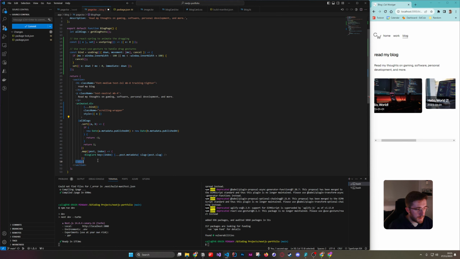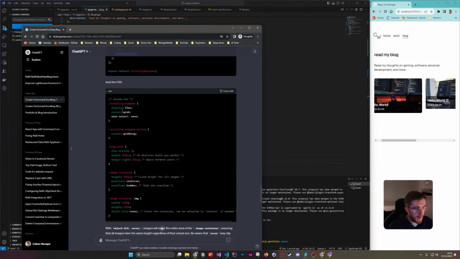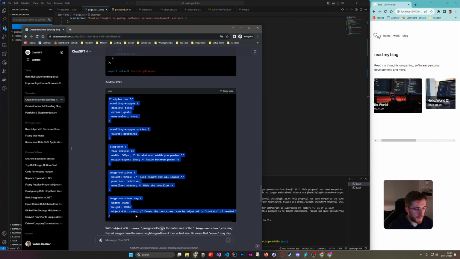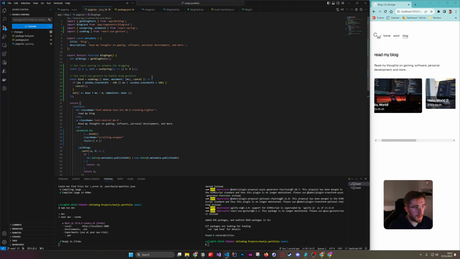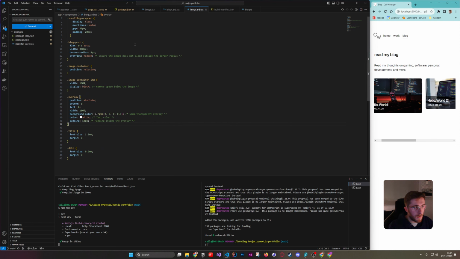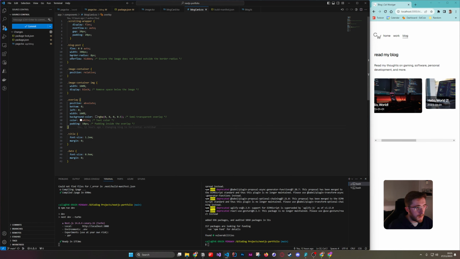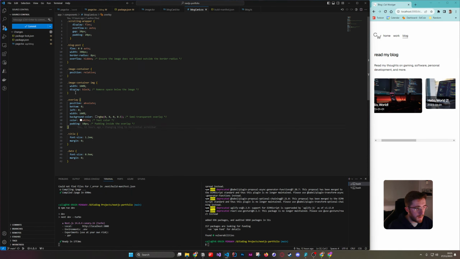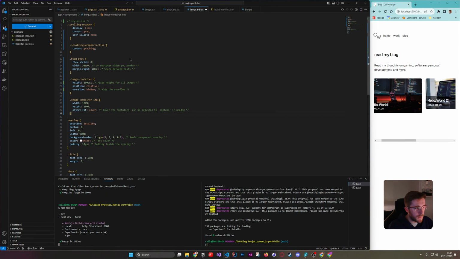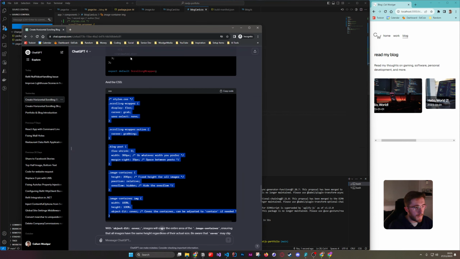And then we change that div there, and then we grab the styles and put them in here. So this is blog post, image container, image. Let's get rid of those, put those in there. All right.